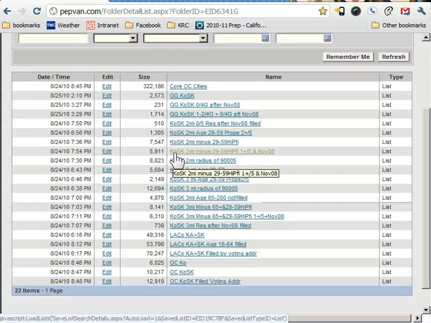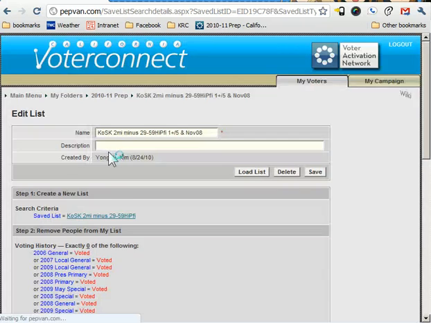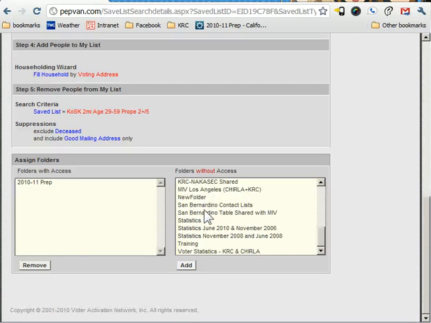and the one I was going to share for randomization was this one, KUSK, blah blah blah, the one with 5,900. So instead of clicking on the title, click here on edit, and then if you scroll down, you can give access to different folders. So let's save ours under MIB Los Angeles. I gave access to this folder to all the MIB Full Collaborative partners, so you should see it add.